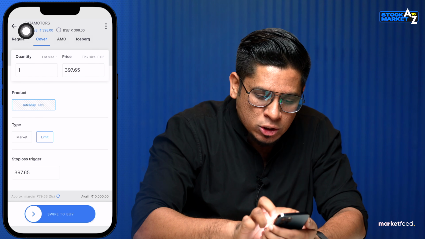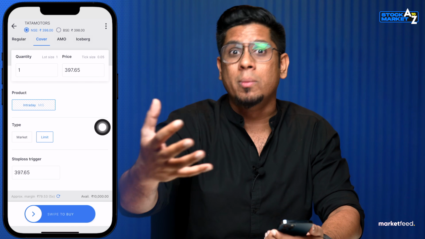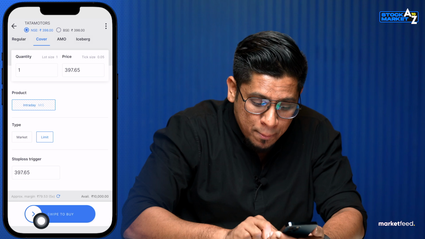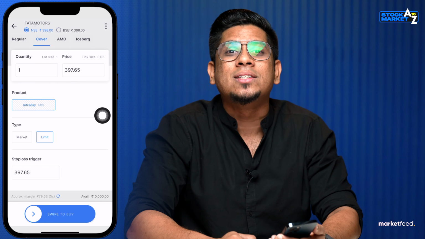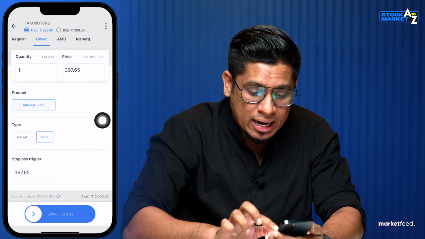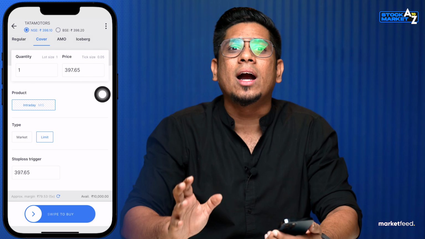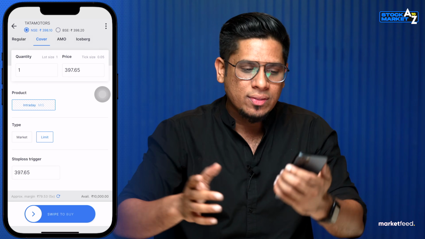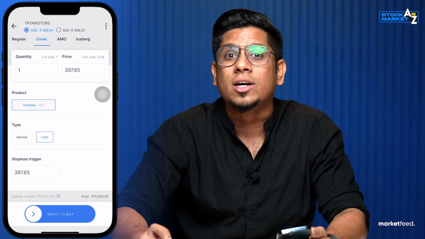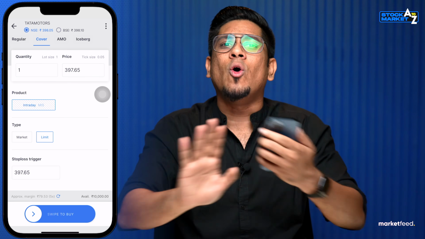If you look into Tata Motors price, the price is 398. So for buying one quantity of Tata Motors, you should normally or originally need 398 rupees. But since you have taken intraday, look here, the approximate margin is only 79 rupees, which is 1/5 of the original price of Tata Motors. 1/5 of 398 is 79.53. Which means that if you select the product as intraday, automatically you will be given leverage. That is, with the original capital you have, you can buy 5 times more of Tata Motors. Understood? So there is no special switch for switching on leverage. If you select the product as intraday, you'll automatically get it.